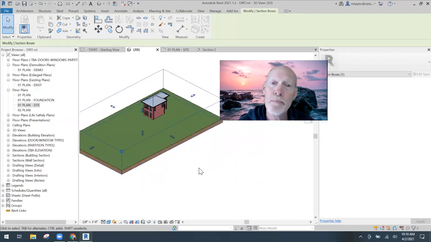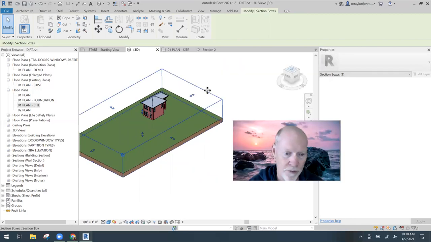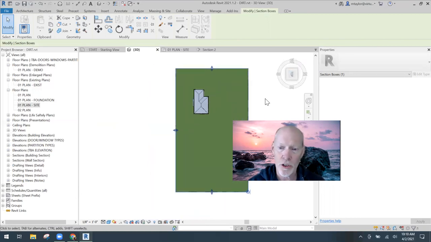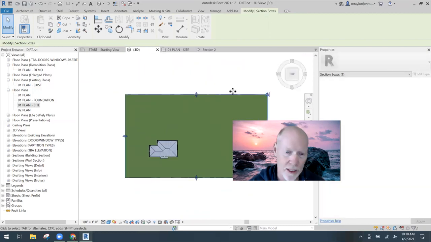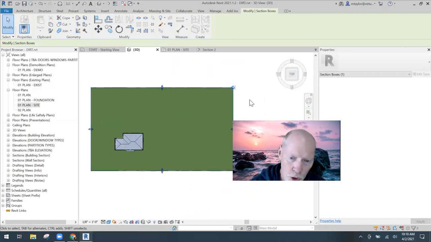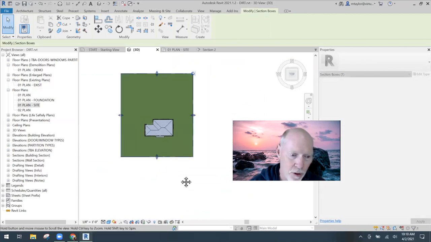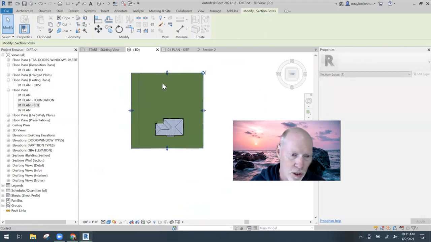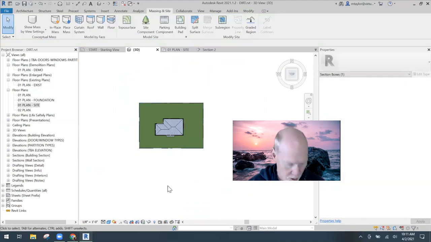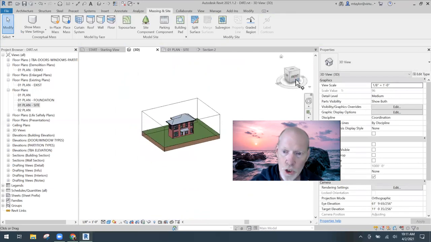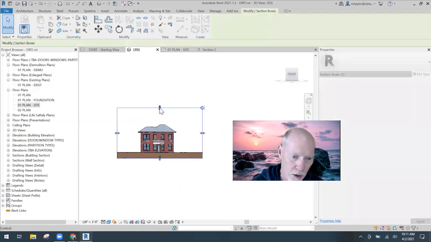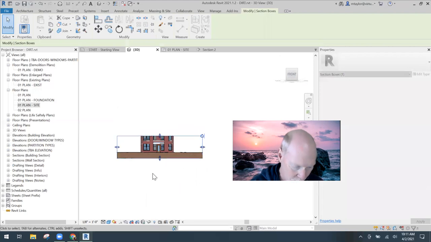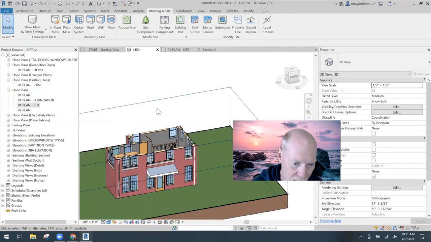Now, one thing that helps me often is to use this view cube up here. So I can just go to the top view, okay? And on this top view, I can rotate. There's buttons for rotating your view, okay? But look, you can grab these shape handles easily from the top view and start refining the crop that's right around your building, okay? You can also go to the front view. And if you click on this, you can refine where this is cutting. If I cut through my building, sure enough, it chops the top of the building off, okay?